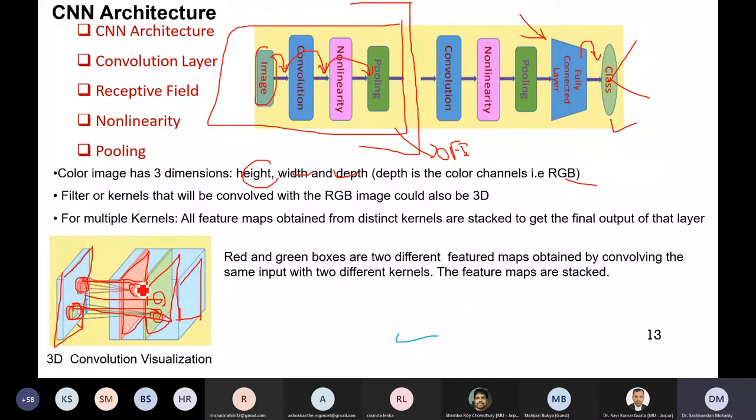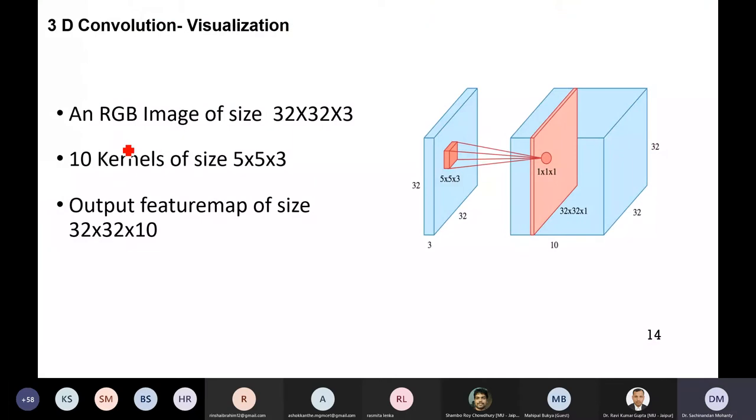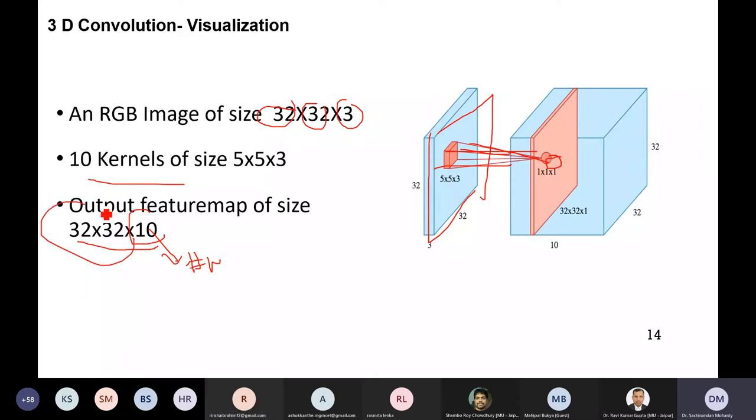So this is the 3D convolution, the visualization as I mentioned. Suppose in 3D convolution the size is 32 into 32 into 3, because the image size is 32 into 32 and the number of channels is 3. From these images I extract the data and store these values. Now if 10 kernels are there, each gives extracted data, but the total features will be 32 into 32 into 10. Why 10? Because this 10 is nothing but the number of kernels, and each map is 32 into 32. This is called the feature space.